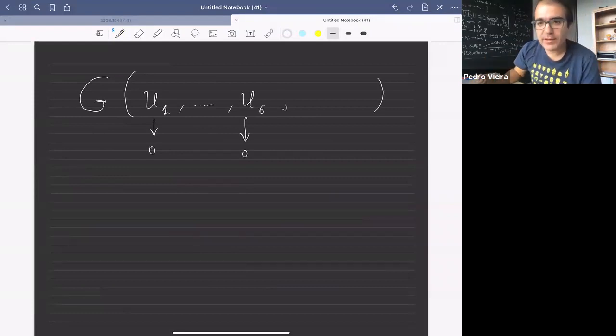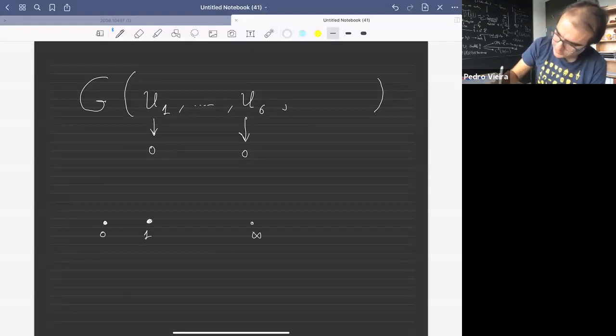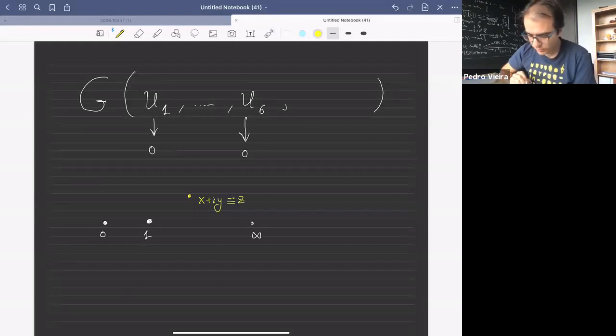So how many are there for 5 points? For 6 points, let's count quickly. For 4 points, we can put points in the plane, right? So we put a point at 0, a point at 1, a point at infinity, and then we have a point here at some position z, which has 2 cross ratios, the real and imaginary part of z, if you want.